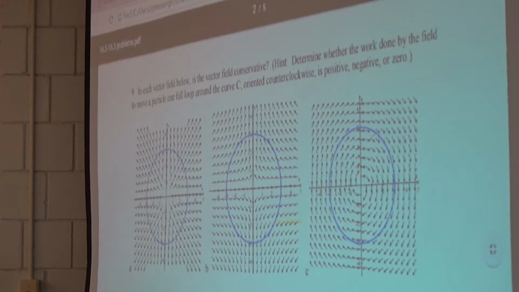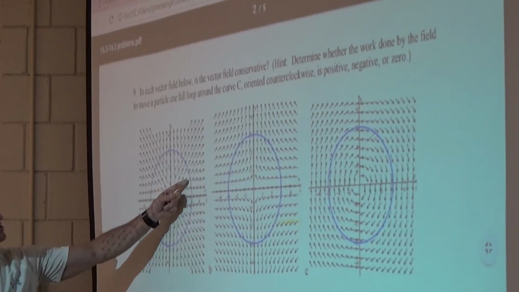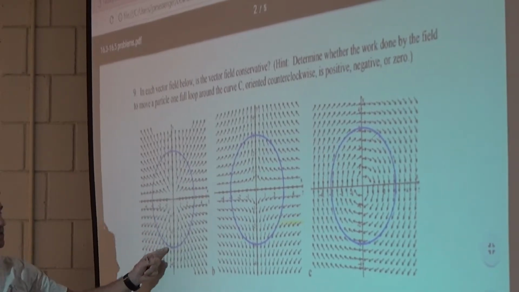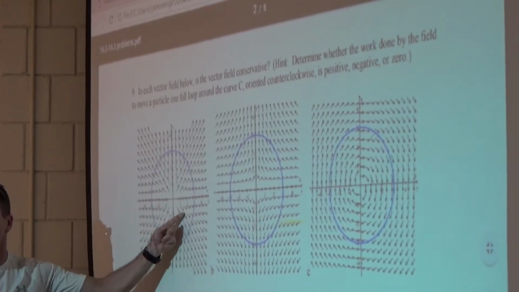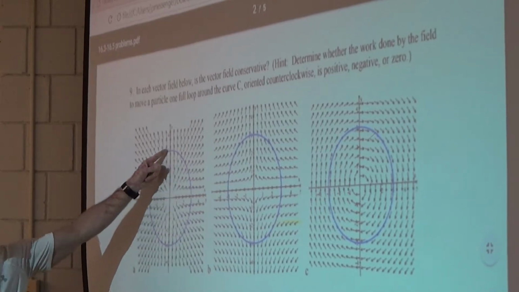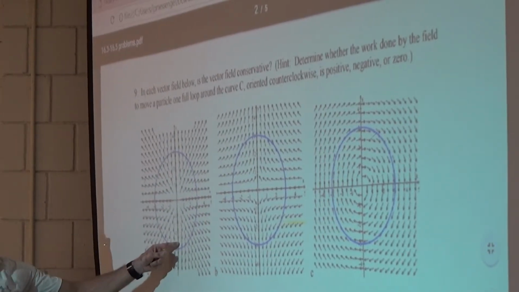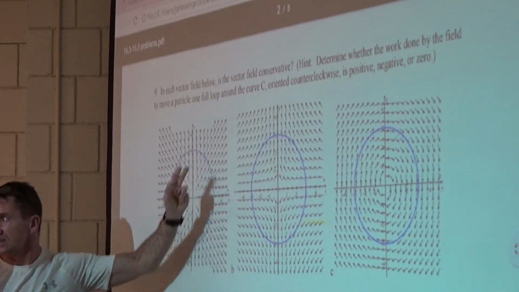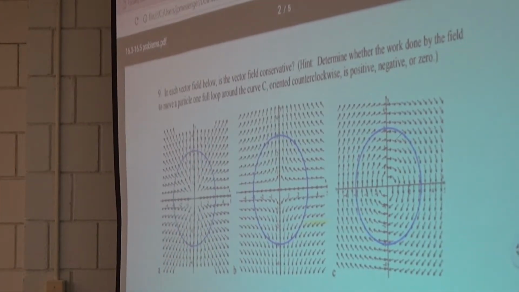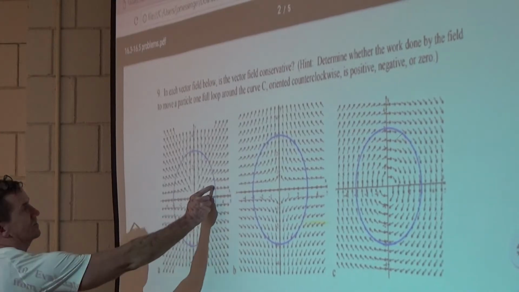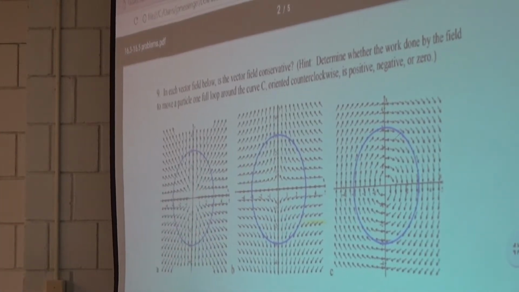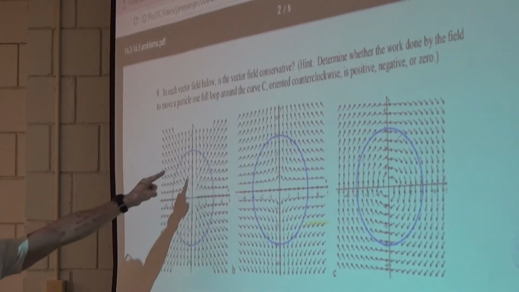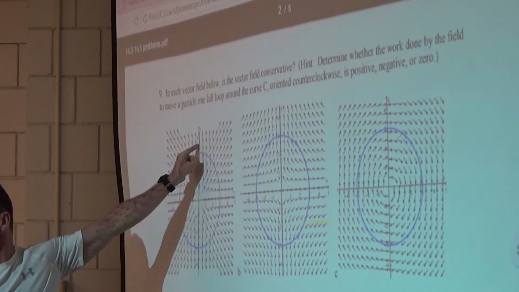We're looking at the vectors. Do all the vectors seem to be perpendicular to the tangent at every point? So that'd be like doing a dot product of 0, right? So do you all agree? Does it look like the line integral would be 0? Aren't those all perpendicular there? Can you see that all those vectors along this path would be perpendicular? And what's the dot product of two perpendicular vectors? 0. So this one looks like that vector field's conservative.